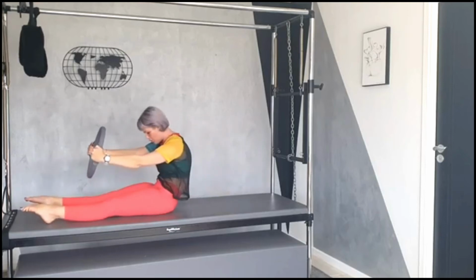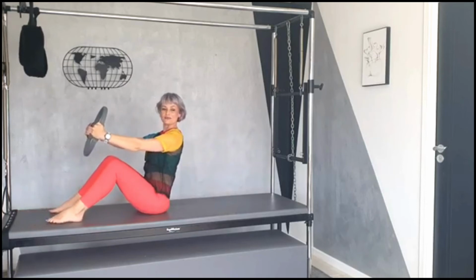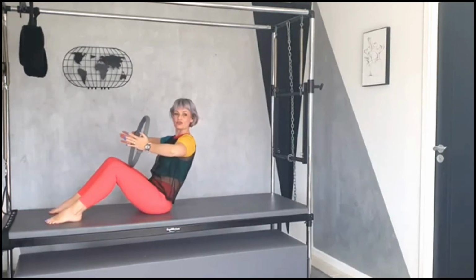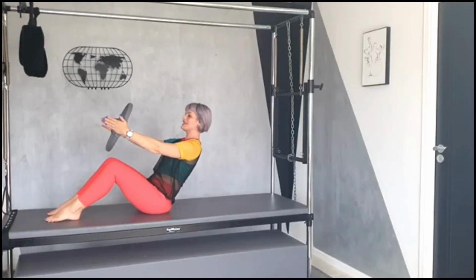Rolling all the way up, really stacking the spine up. Bending your legs in, please. We're going to hinge back, slightly bent elbows, so not all the way into the chest. Just over there. Hinge the torso back.